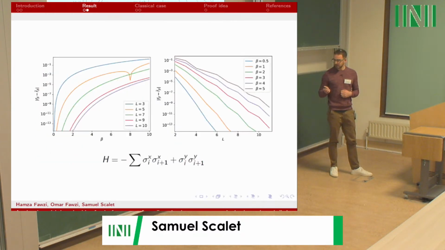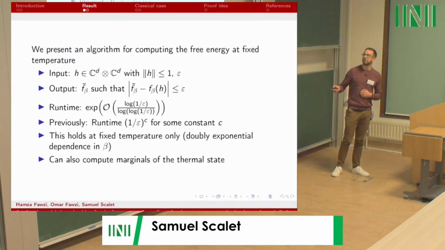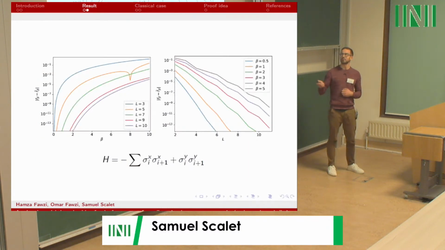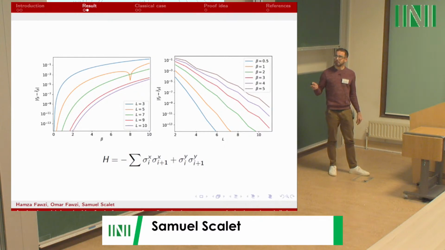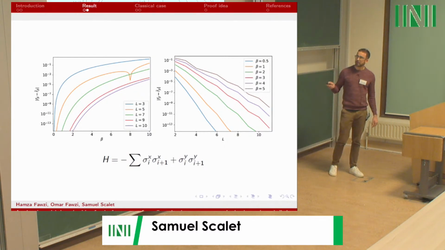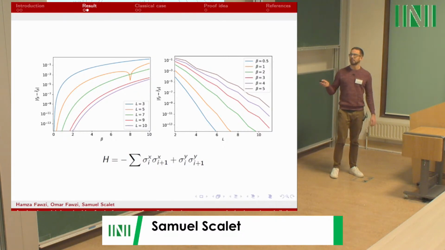Before that, just in case you don't care so much about 1 over log 1 over epsilon improvements, I can also assure you that our algorithm actually works. We implemented it. The implementation is quite simple, just a few lines of code. Then you can look, for example, at computing the energy. This L is just a parameter in the algorithm, which basically describes for what time we're running it. Even the L equals 10 case is basically just running for a few seconds, or here L equals 11 for about 10 seconds. We didn't run it for longer than that.